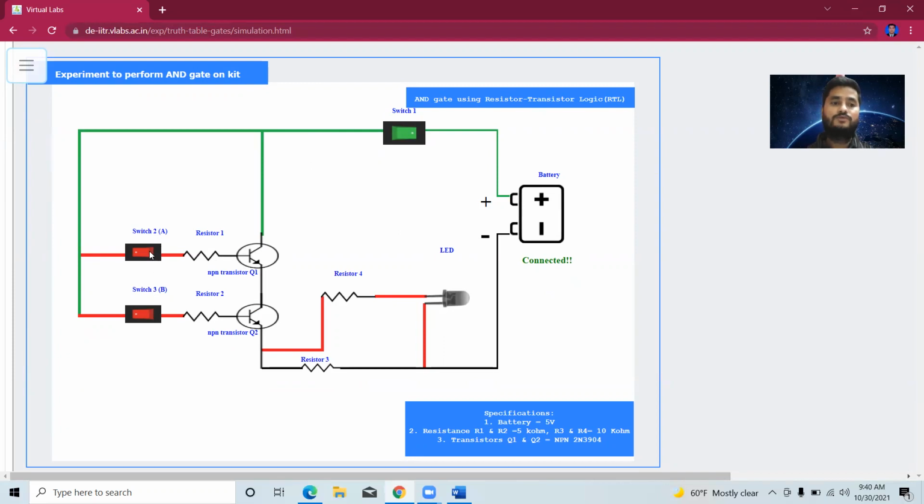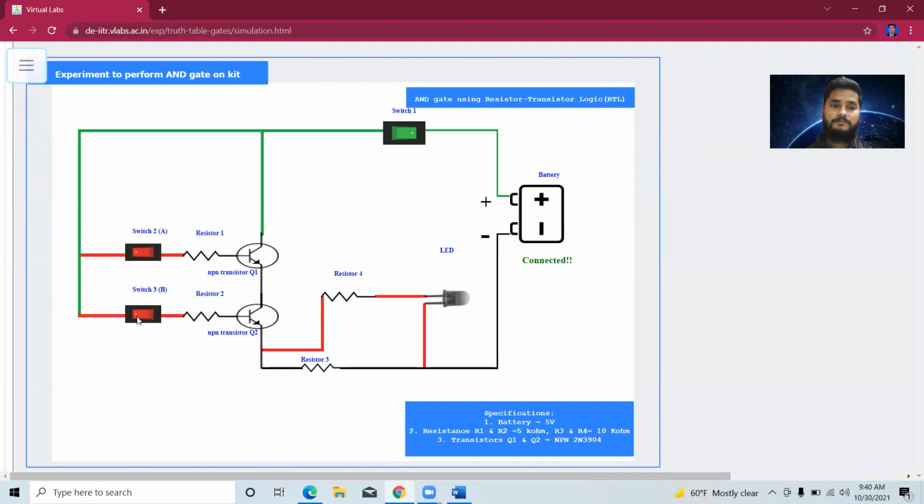Now I'm going to turn on switch A, and we find there is a low output signal. If we give switch A a high signal, we find a low signal here, and when I give the high signal from switch B, we also get the same result as previous.